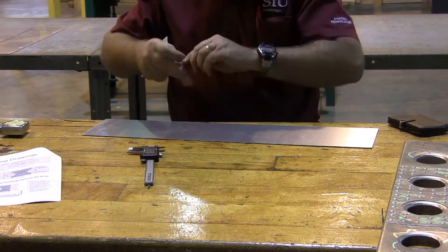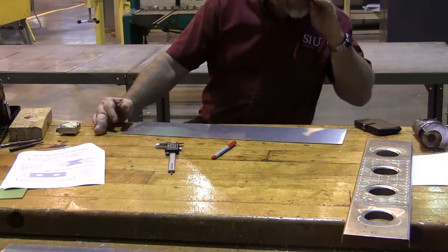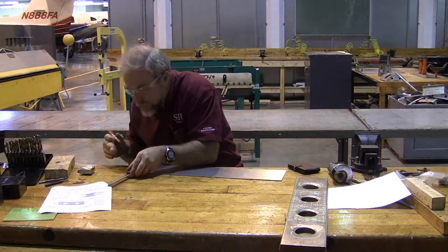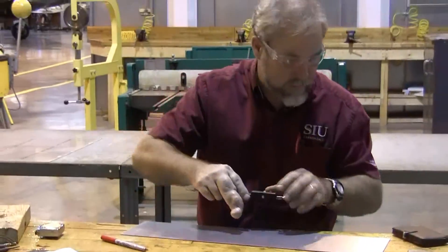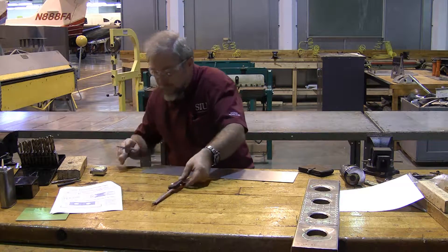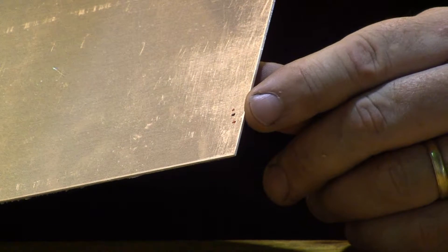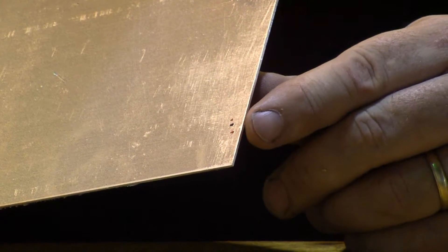Now, you don't need to make these other marks on your aluminum, but it helps to understand if we go ahead and put in our bend tangent lines — where the bend is going to begin and where it's going to end. Our bend tangent lines are at 0.583, so our bend is going to begin at 0.583 and end at 0.809. The black mark is where my sight line is, and the red lines are where my bend begins and ends. Notice the black line is in between the two red lines, and it always will be on a 90-degree angle, but it's not exactly in the center. You need to measure it out piece by piece.